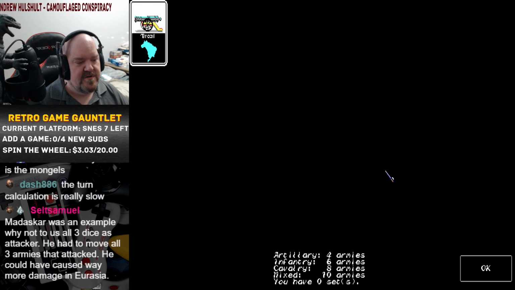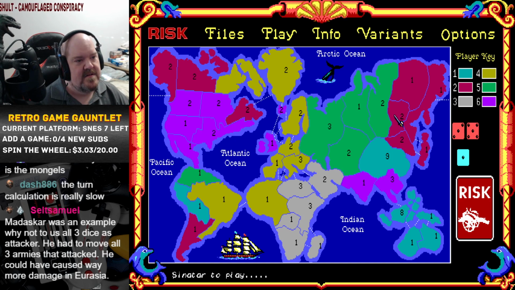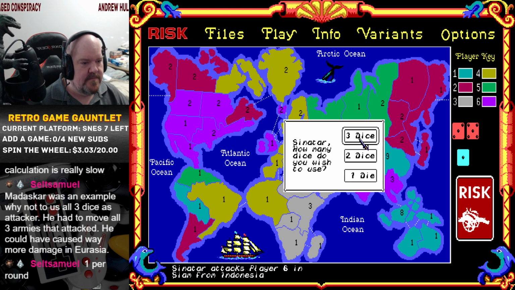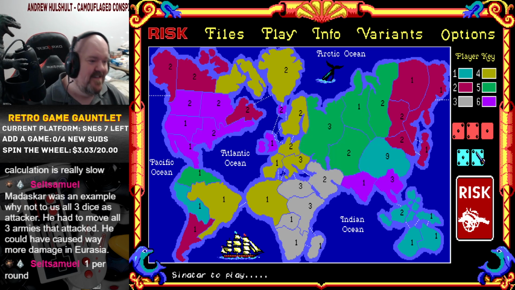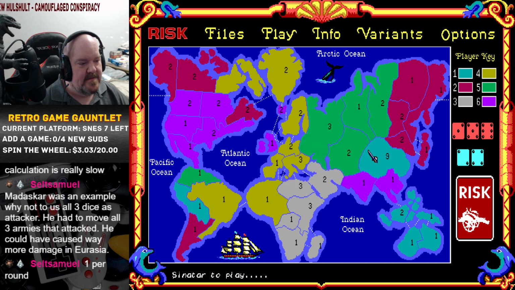Should I have, like, a bunch of cards since I took over a bunch of territories? I thought you got a card every time you took over a thing. I guess not. Dude's rolling double sixes over and over and over. Come on. Getting smoked here. There we go.